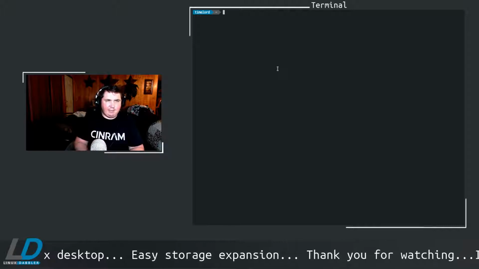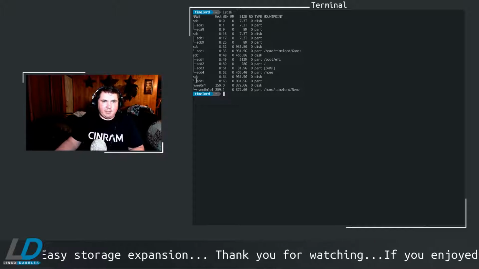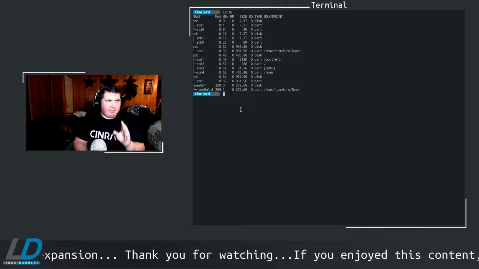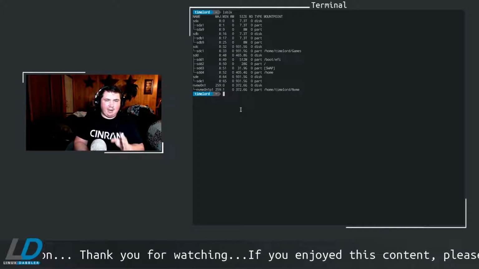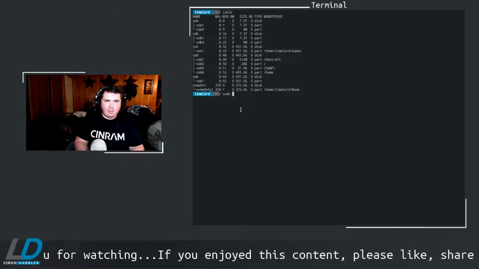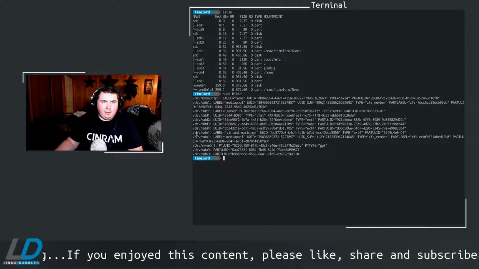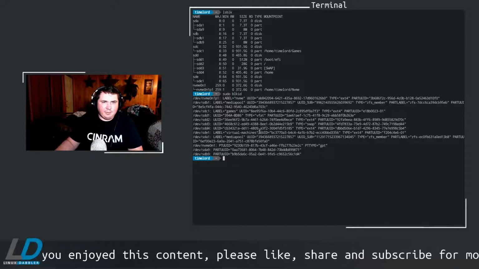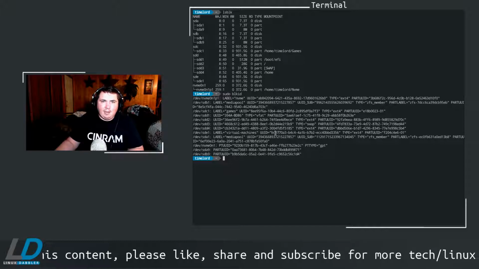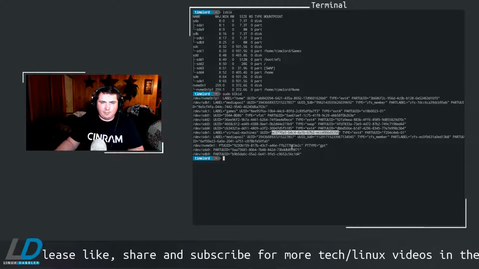Back in the terminal, we already know which one it is. It's dev SDE, and if you wanted to see it again, lsblk. This is the partition that we're going to want to mount right here. And to get the unique universal identifier for that drive, here's the command you're going to want: sudo blkid. And dev SDE1, the label is virtual machines for me. Yours is going to be probably completely different. And I want just the text inside the quotation marks.